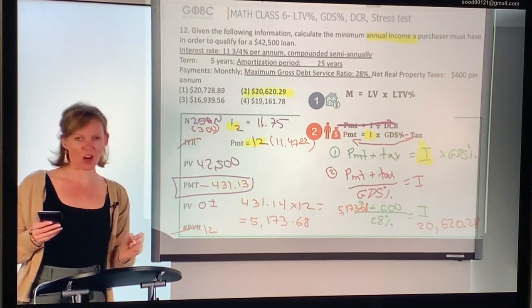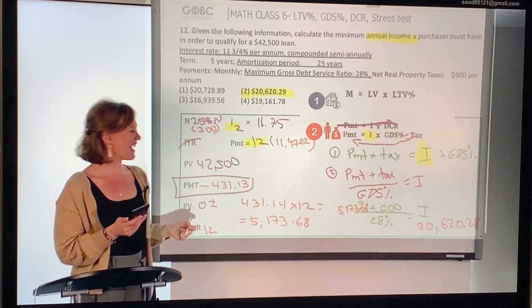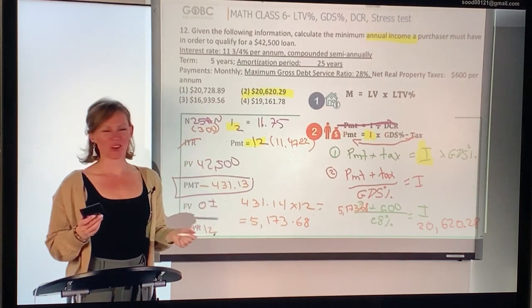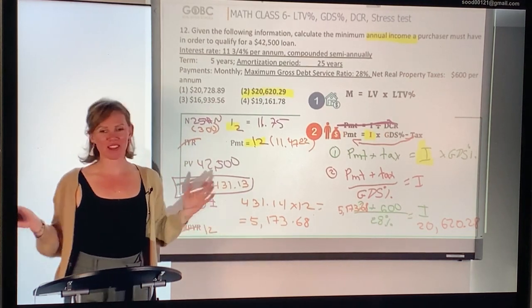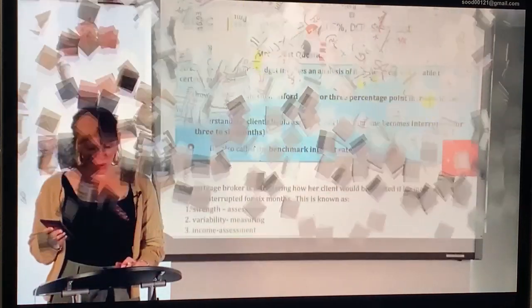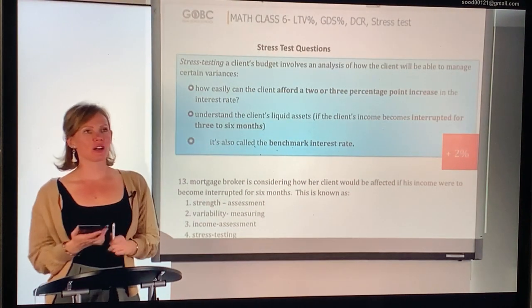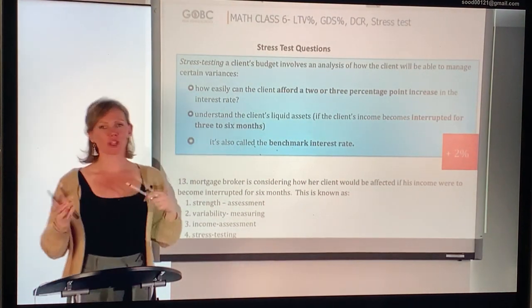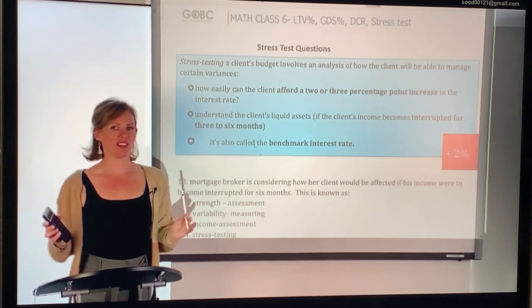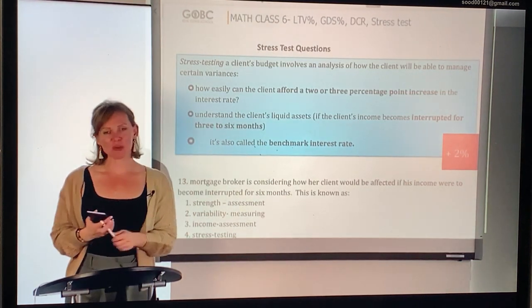We finished the hardest question out of the whole class. Some people will have to come back to this question over and over again, but that's okay. It's only one like this, and it's not a common one anyway, so you never know. So we finished everything to do with your loan to value ratio, GDS, everything else. It's all done. This is just the last part. And this part is one of the easiest ones.